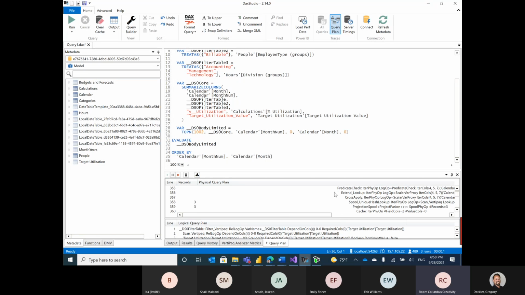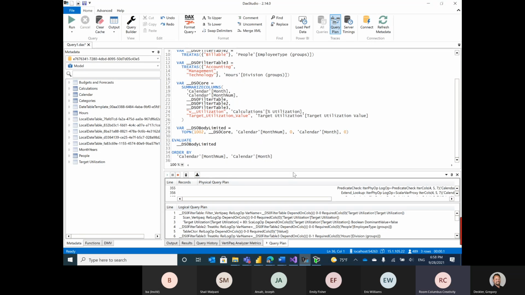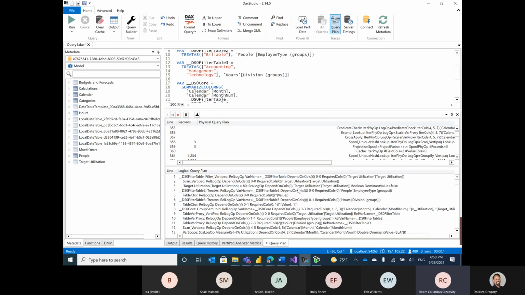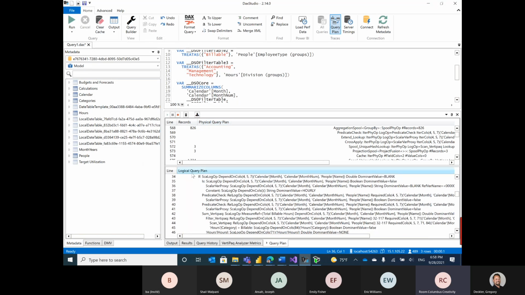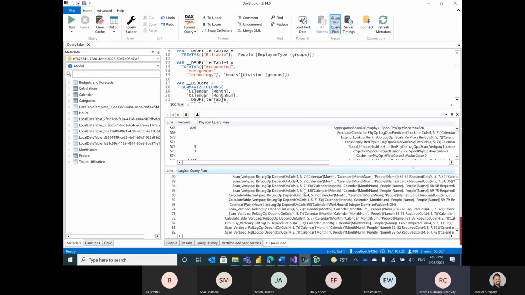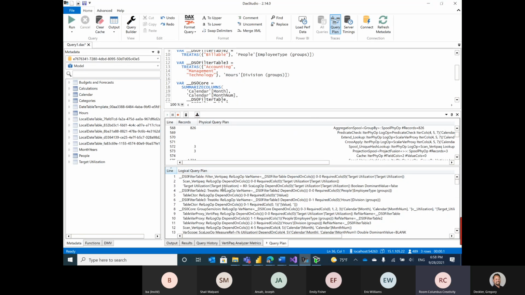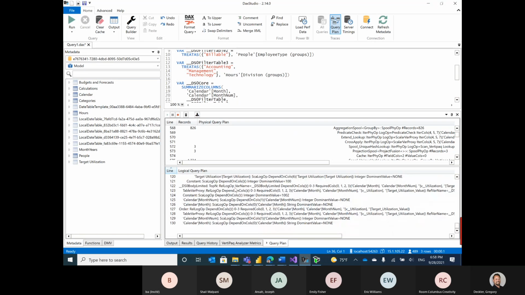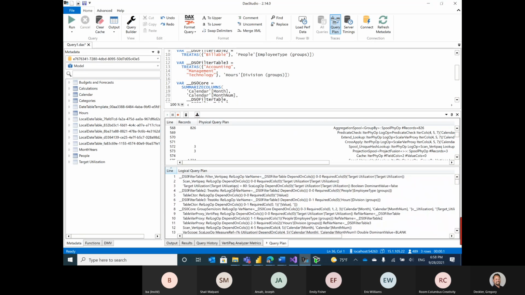Again, the stuff that I usually use it for, I can't look through all of this. I don't know how to interpret it all. I haven't done the research to know how to interpret it all. But there's more information on here in terms of what's going on, what records are being pulled back at each step, etc. So there's a logical query plan and a physical query plan. So yeah. I don't know how useful it is, but you can do it.